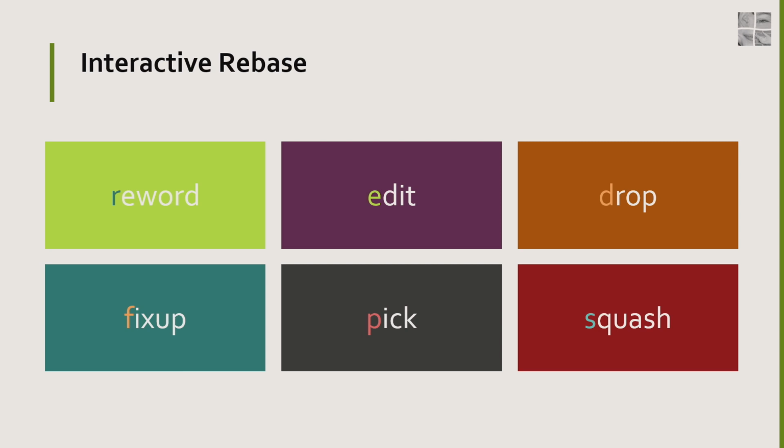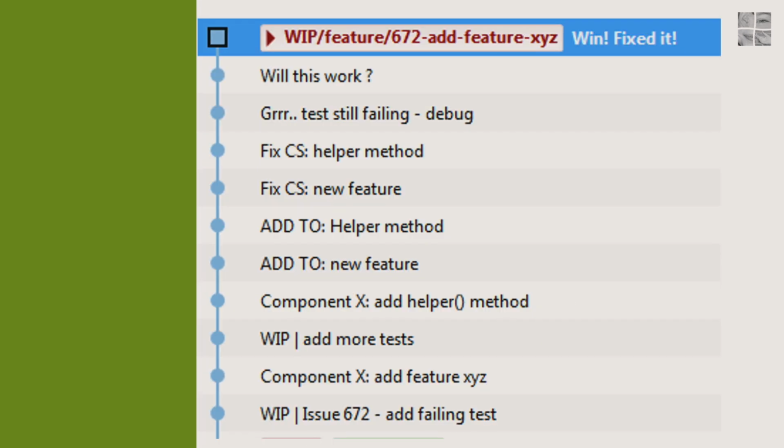So, what does that look like in practice? This is an example of how I work locally. Yes, my brain is weird. So I start with something, then, okay, I need something else on that. I need a helper method for that, and I need tests for it, and okay, now I'm going to continue work on the feature because I've created the helper. And oh, the helper needs a change again. So if you do really small commits while you're working, it makes it easy to reorganize with interactive rebase. Commit often, make small commits to allow yourself to bring it to atomic commits after.